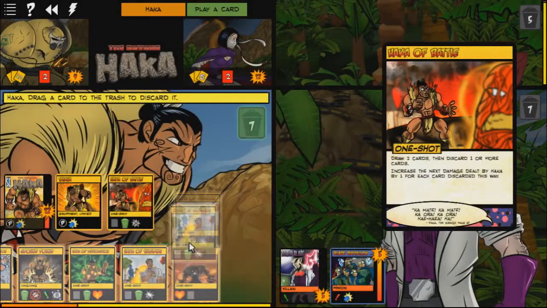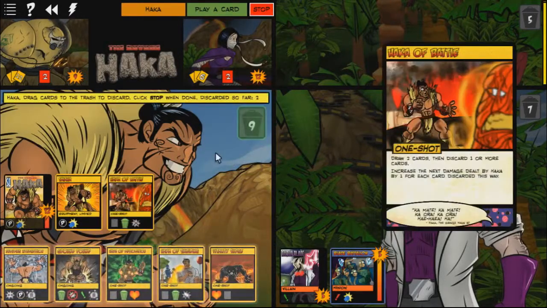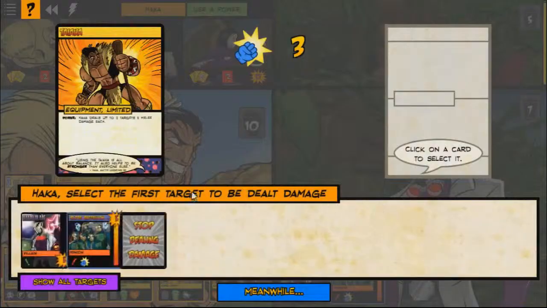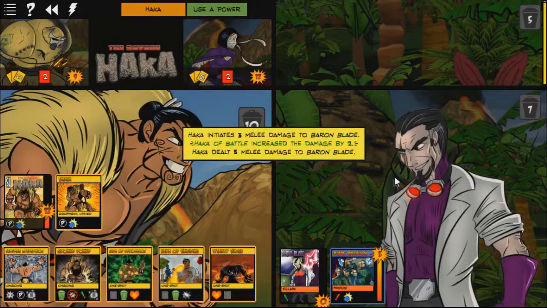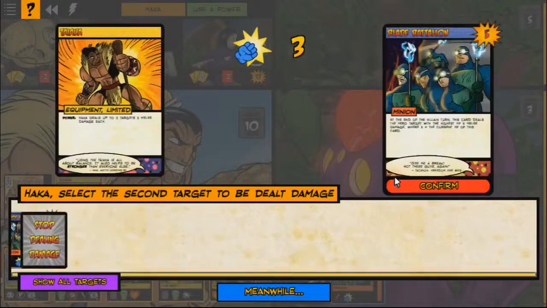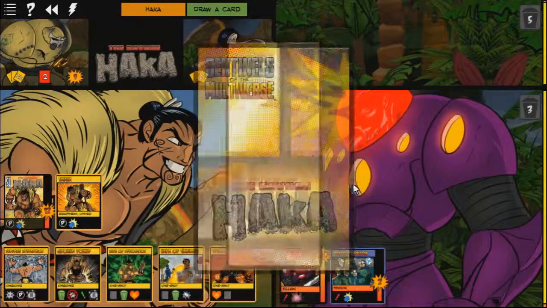So we have 2 Haka of Shieldings, and we have 2 of these. So I'm going to stop there. And I'm going to hit Baron Blade for 5, which is going to kill him for this side. But since his flip ability is, when he reaches 0, he flips to the other side, the Haka of Battle only lasts for 1 hit, so we only do 3 damage to the Blade Battalion.